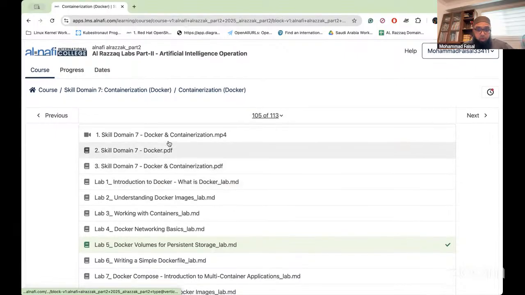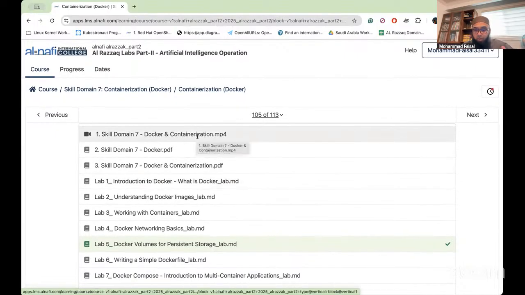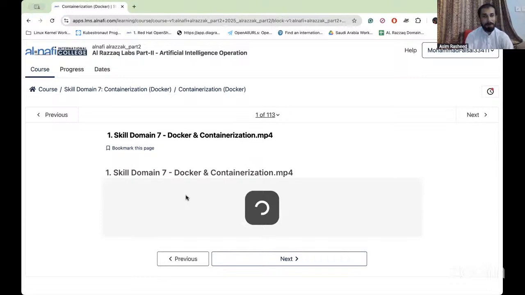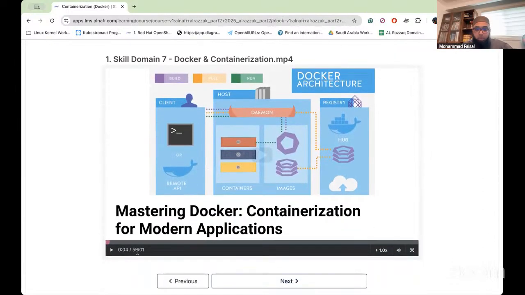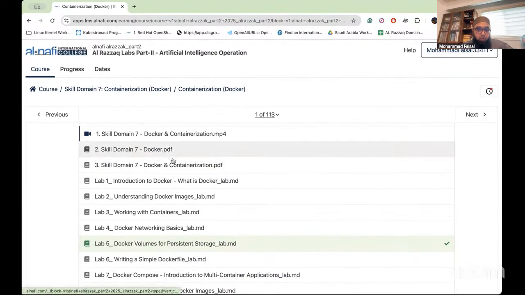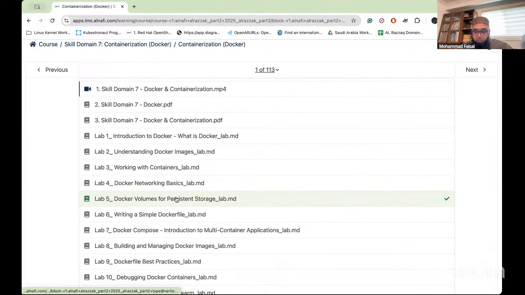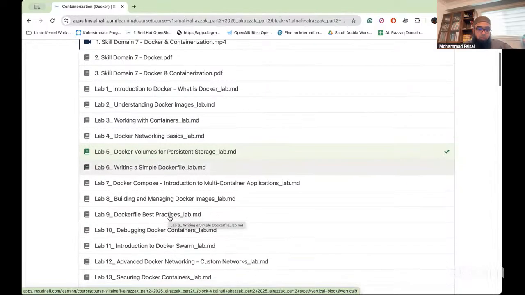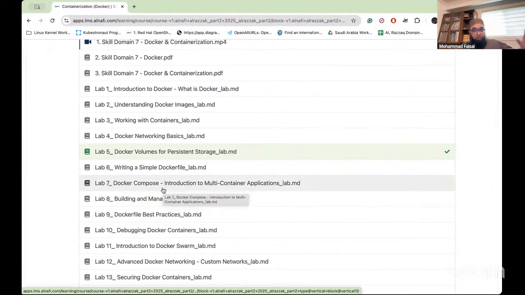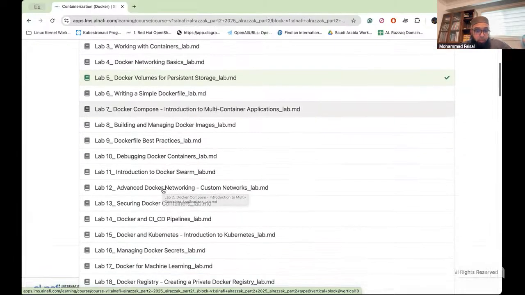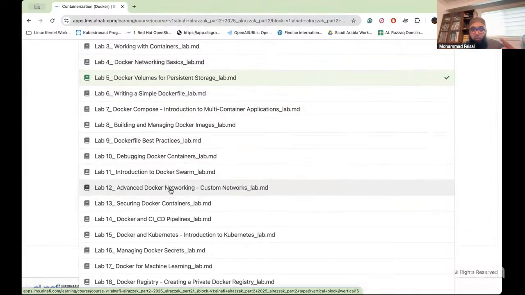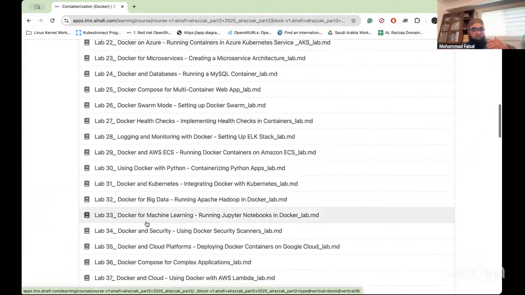So for example, we covered Linux Docker containerization in a video, right? It covers all the things in English. You have to go through it. In 1 hour, we covered the whole Docker, right? But then you jump in and you go through introduction to Docker, images, containers, networking, persistent storage, writing a simple Dockerfile. Then it keeps on increasing. Beginner, intermediate, advanced labs, right? Debugging, Swarm, advanced networking. Like there was basic networking, then there is advanced networking. It's building up, right? Docker CI/CD pipeline. It keeps on coming, keeps on coming.